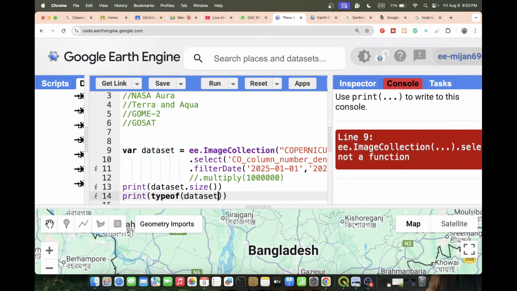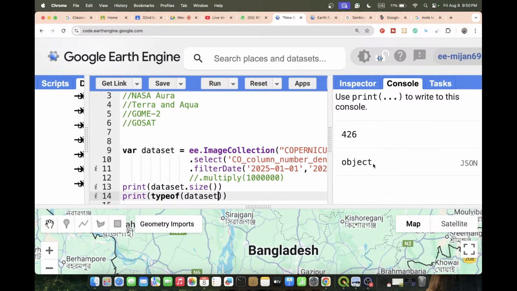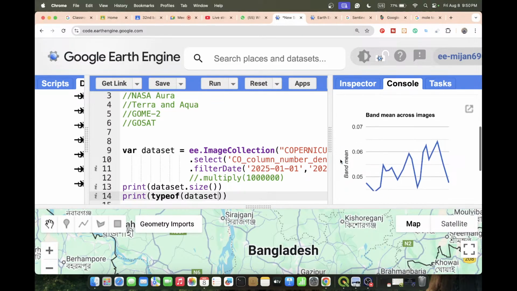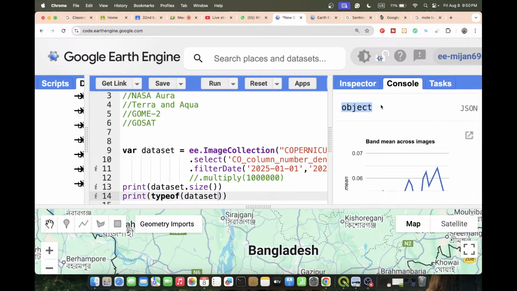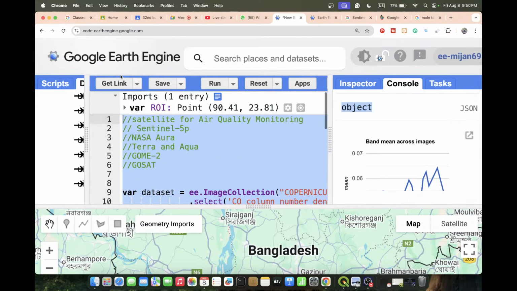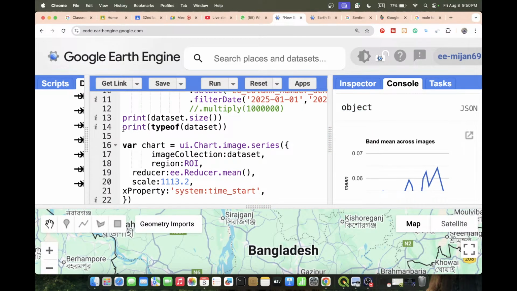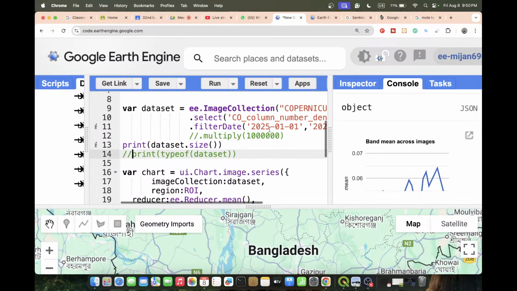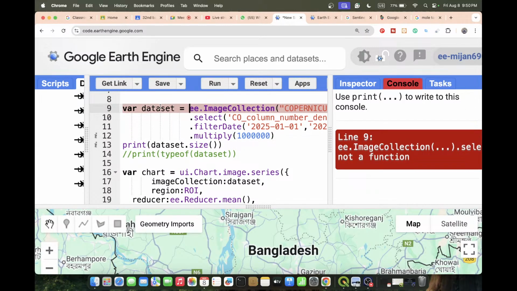We find it's an object, an image collection object, not an image. That's why when I compute multiply this value, it doesn't work. It shows a problem because this dataset is an image collection.